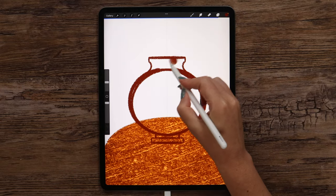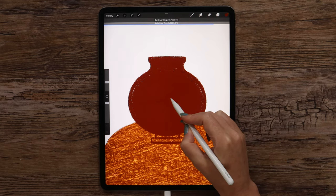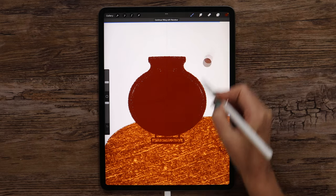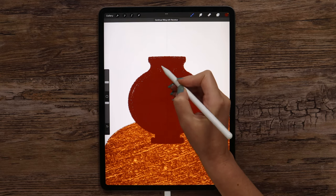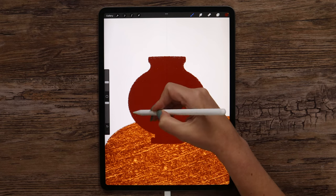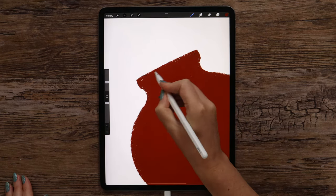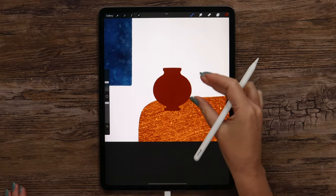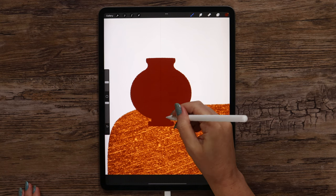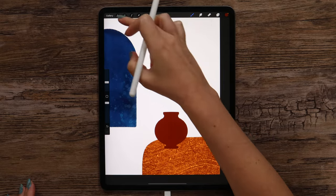Now I will start filling the shapes and adjusting color drop threshold. We may need to fix it here, but still keep some texture. Alright, now this shape is ready. Let's also add some texture to it.